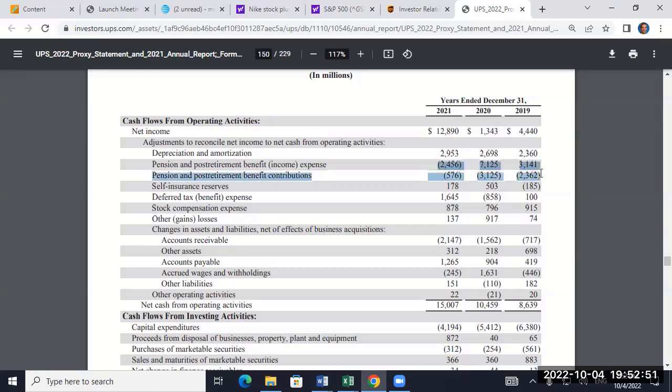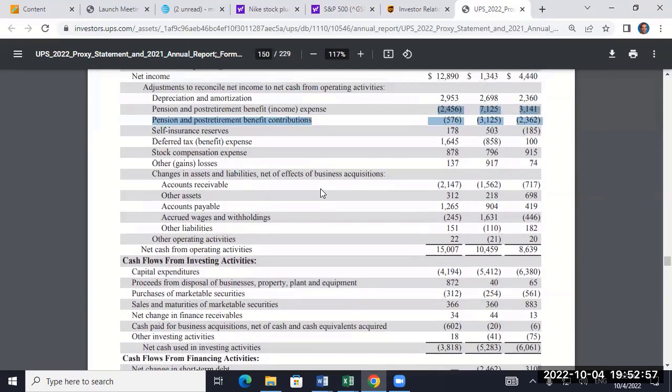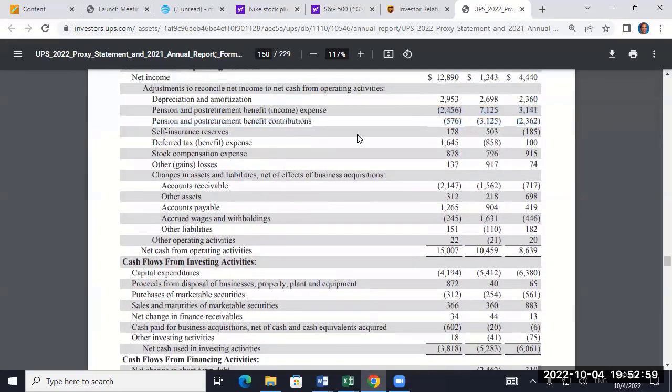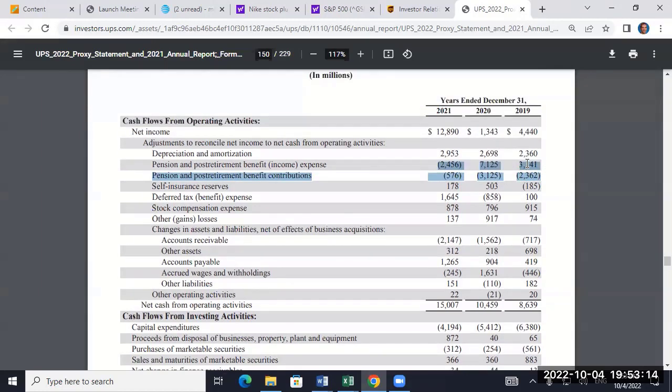Post-retirement. So sometimes it's income, sometimes it's expense. The contributions don't affect the income statement. The gains and losses on your pension plan go through the income statement and have nothing to do with cash. So they have to adjust those back. It's a mess, and those are big numbers. They're going both directions. So in 2019, it hardly impacts you at all because they offset each other. Here you got about $4 billion. Here you got about $3 billion.